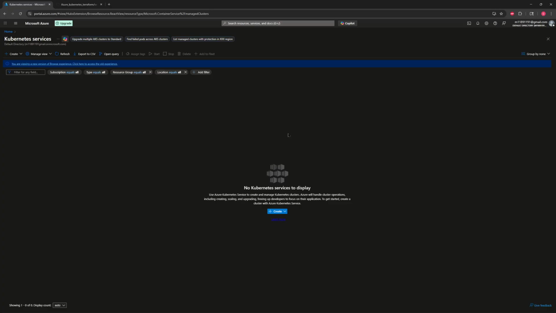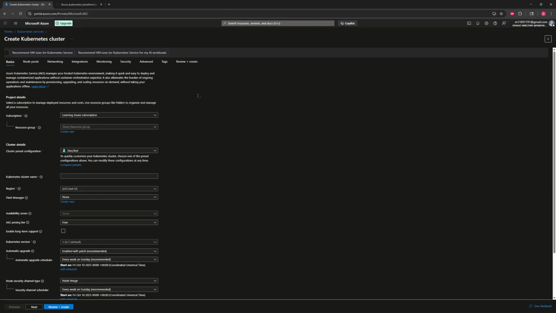So here I am on the Azure portal. I'm on the Kubernetes services, and I have a few different options that I can choose here for the different kinds of Kubernetes clusters that I want to make. I'm just going to choose a Kubernetes cluster that I can control a bit. So let's specify the resource group. We always have to specify the resource group. And we are going to give the cluster a name, AKS 01.